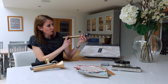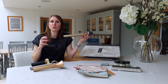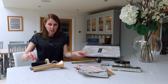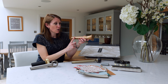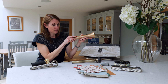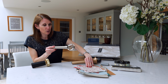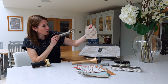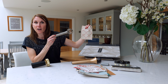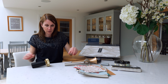This is the Neo spun brass pole with the smoked grey faceted finial. They do a clear faceted as well, and they also do a mosaic style finial, which lends itself well to this trend. Alternatively, depending on what colours you've gone for, this is the rose gold strand pole from Jones Interiors, with the lovely cone style finial on the end. And then they do the lovely cage finial, so depending on the fabric that you've chosen, this one goes really well with the Clark & Clark fabric. It's also available in the 35mm in the rose gold. And just the cage style lends itself well to the trend.